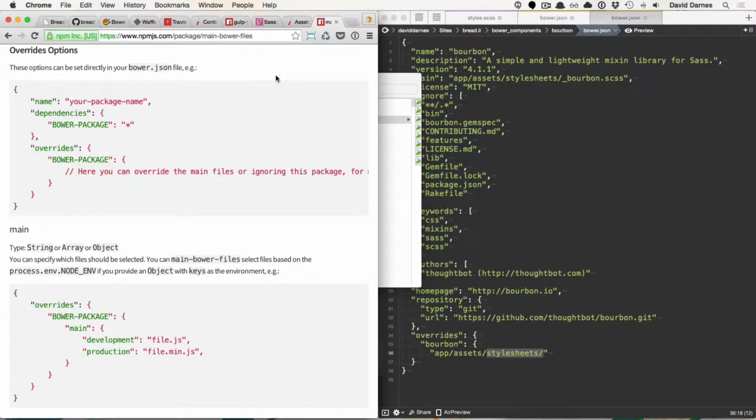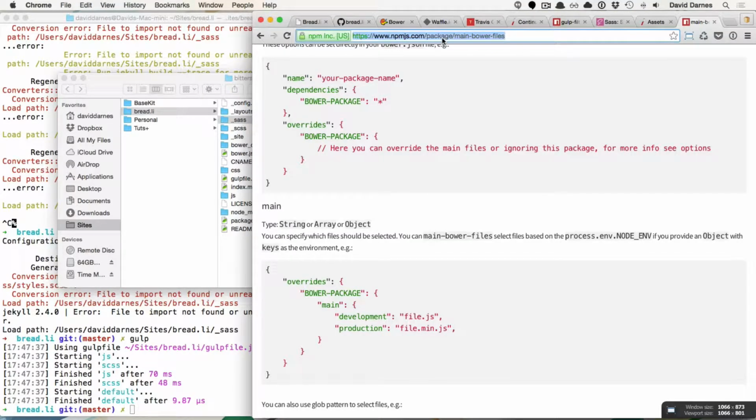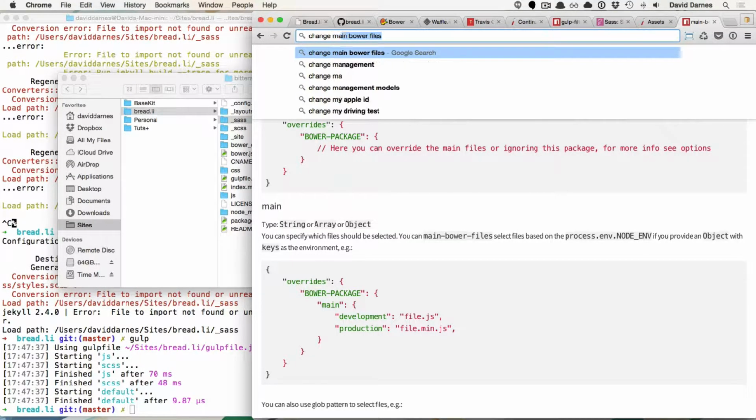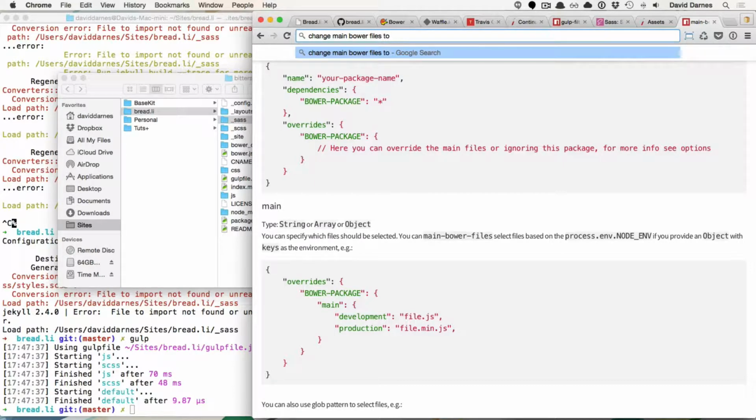We need to find a way. Change main Bower to whole directory.